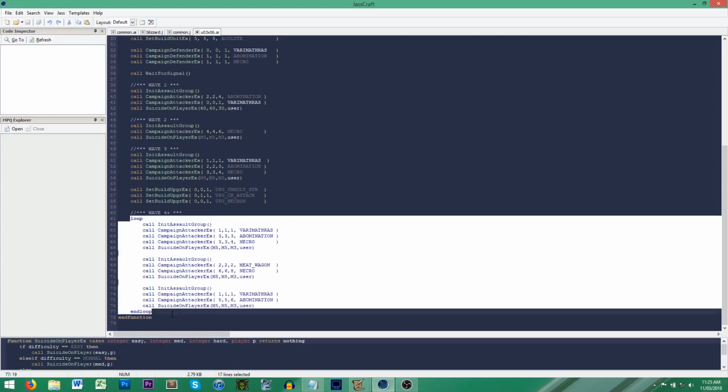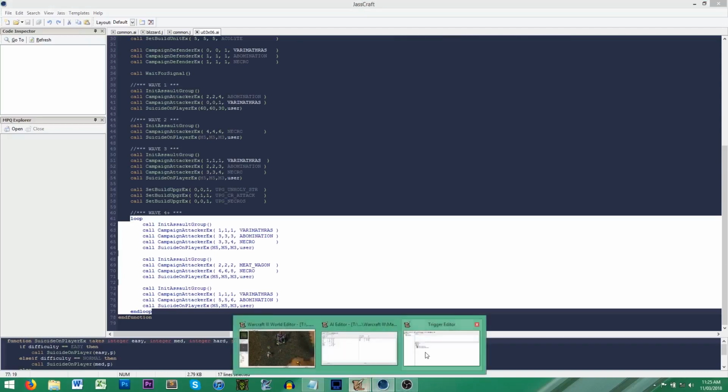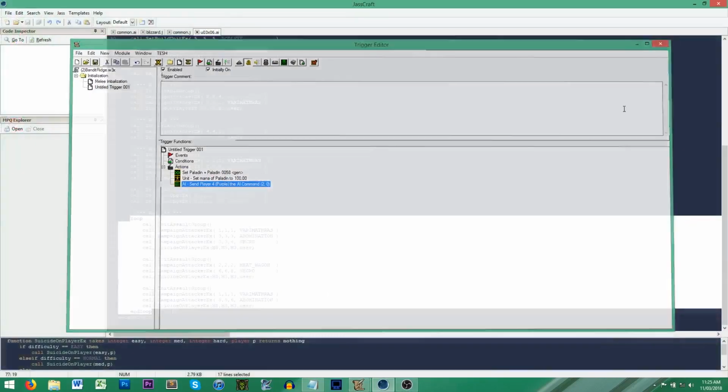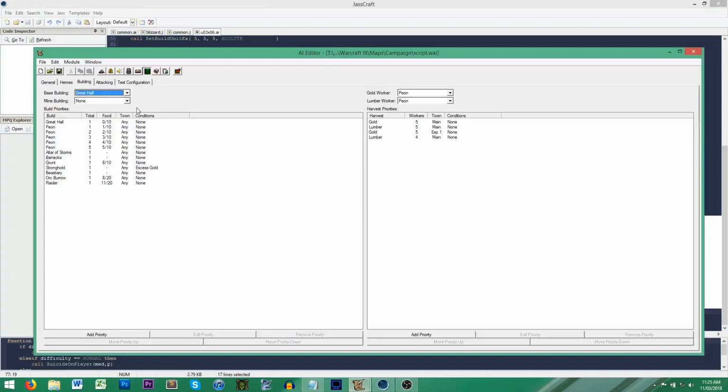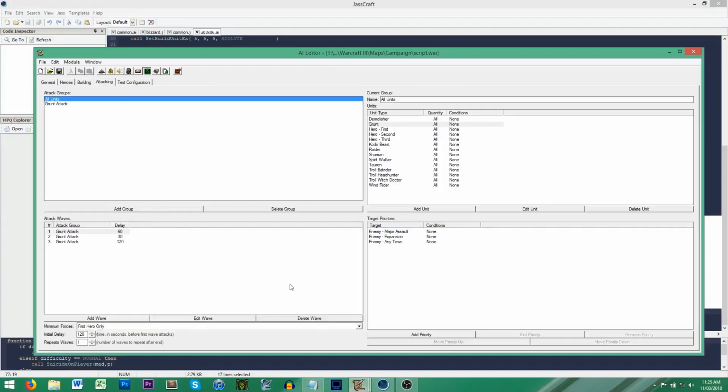So what this will do is it will run this bit of code inevitably, which means it will run forever, which is also something that is a bit tricky to achieve in this AI editor, where it gets to the very last AI wave and you want the AI to start again and send its attack waves all over again.